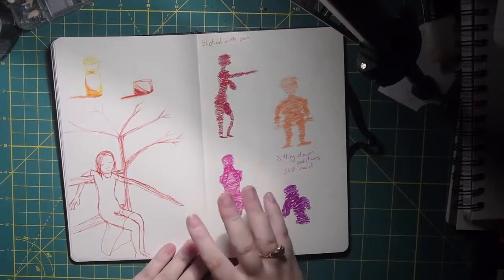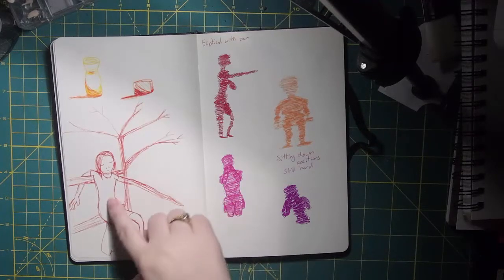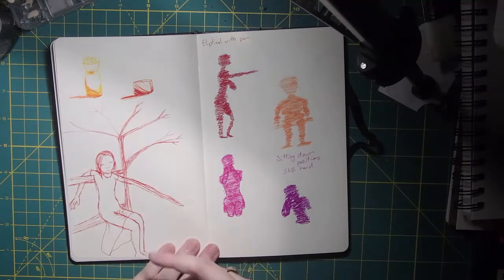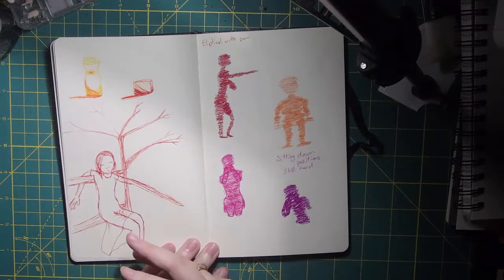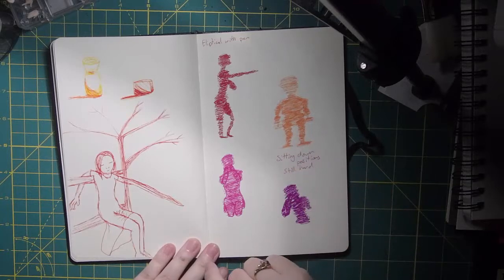I was still kind of in my uncomfortable art phase. I was uncomfortable with the things that I was drawing, and I was frustrated that I couldn't figure it out. This is exactly how I was feeling. I felt like I was growing into a tree. Like I couldn't change, I couldn't do what I wanted to do. I was just growing in the ways of the bad anatomy and stuff that I was learning that wasn't good. That's how I felt.